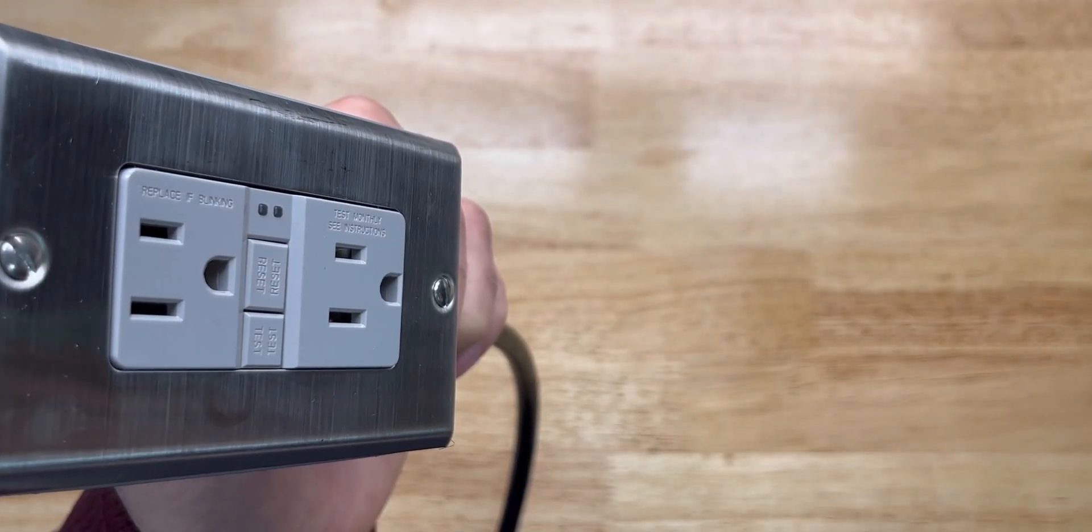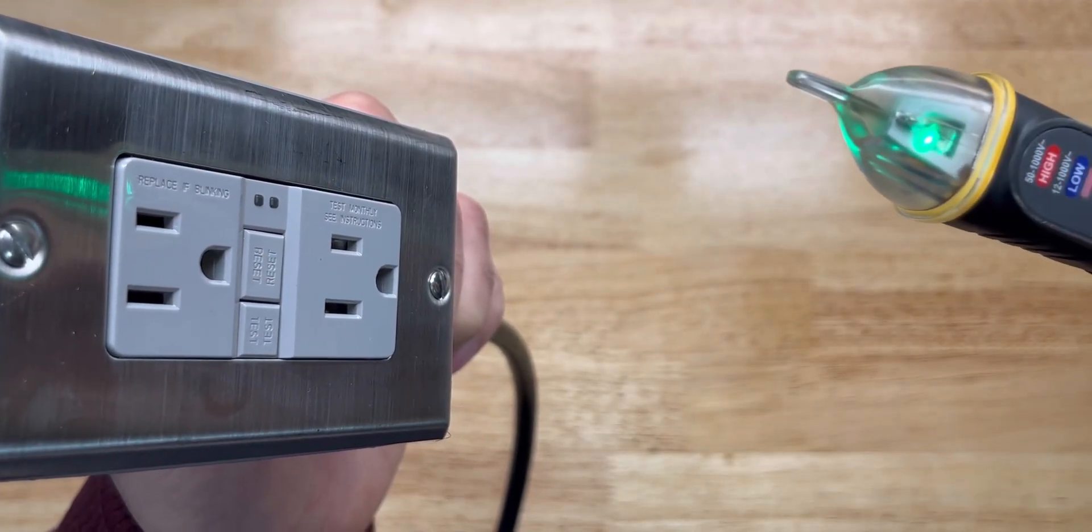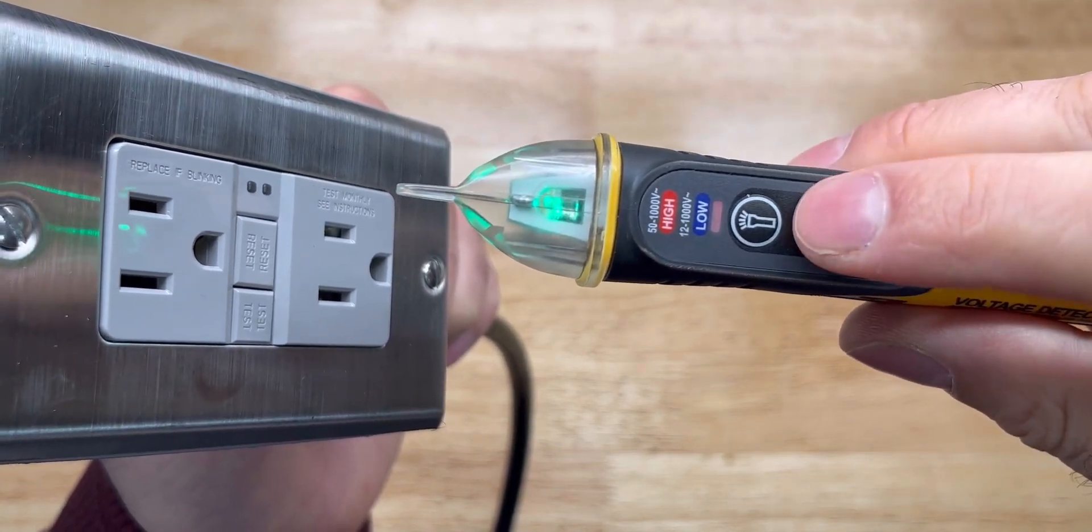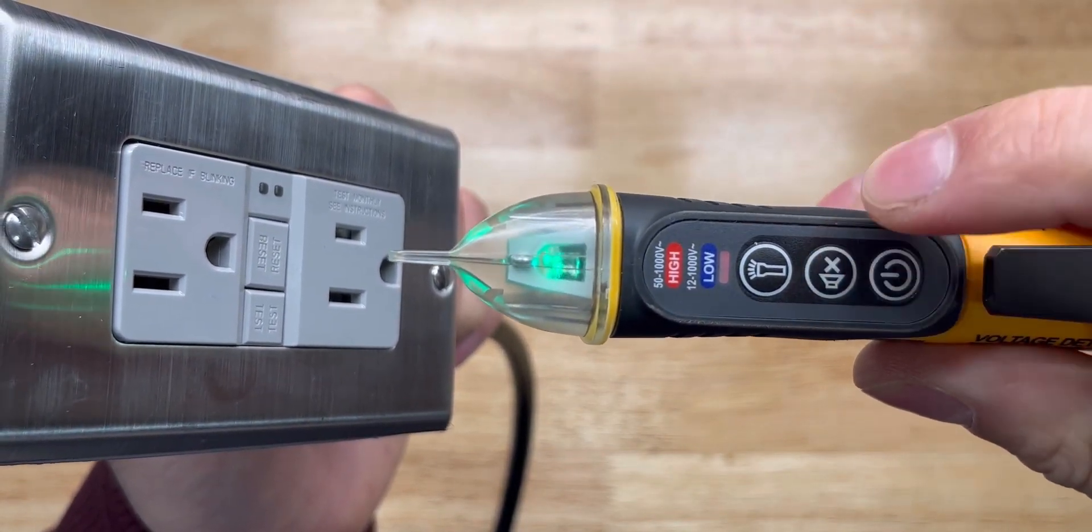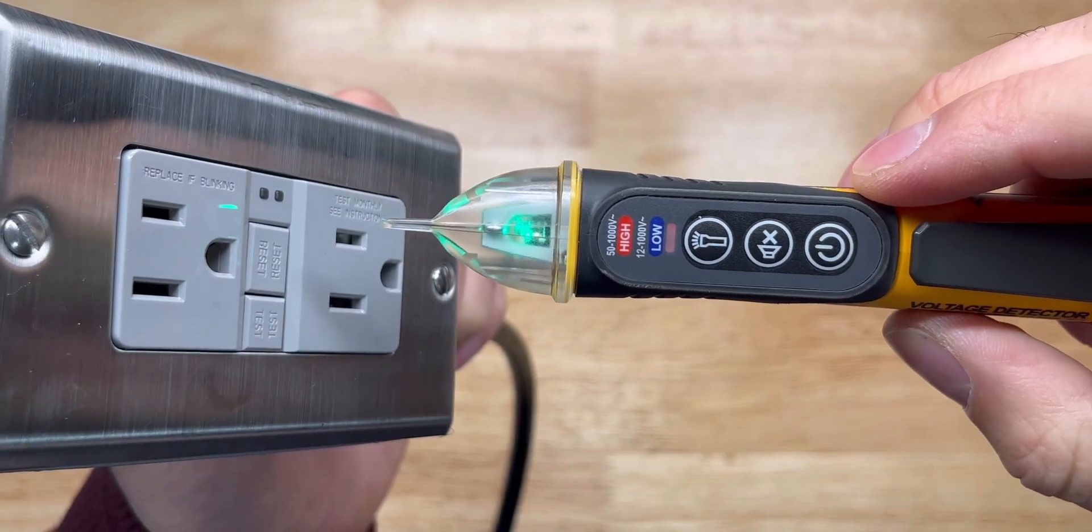If you're working in an office space or a library where things need to be quiet, you can also be quiet by hitting that speaker button and it will deactivate the noise. So when you do your testing you'll be alerted by a light and you won't be a nuisance.